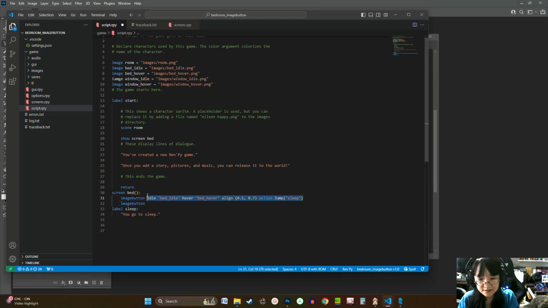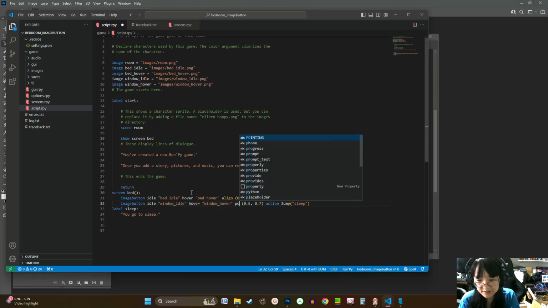And then actually we can just copy all this here too, and instead of bed, we can say window. This time we probably are going to want to use positioning because it's going to be more finicky.